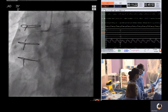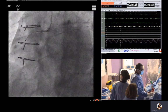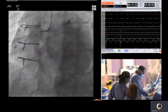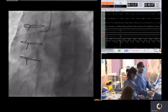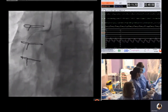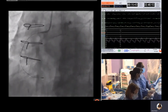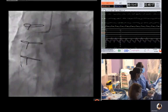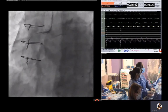We gave 600 micrograms of atropine at this stage. As is our routine practice, we do not use temporary wires routinely, as any heart block is usually short-lived, and actually giving some atropine up front prevents that from happening. So this is following atropine. You can see easy passage of the burr in the proximal to mid to distal RCA.